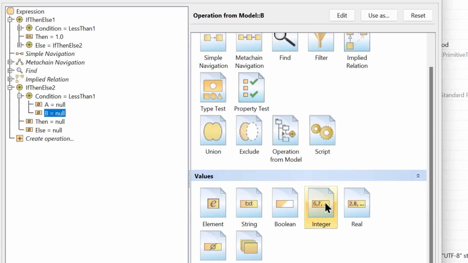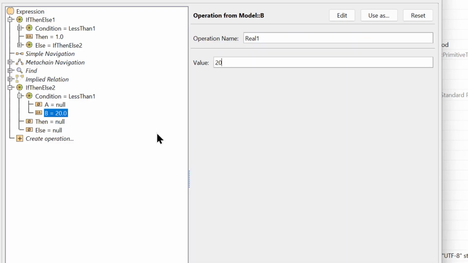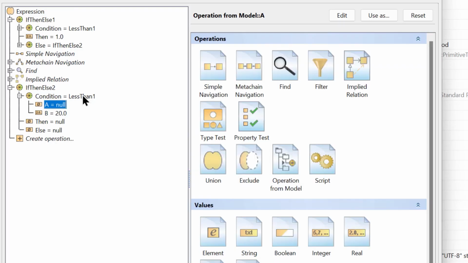And then you would typically use an integer or a real number to state what that is. So in this case, I said it's a real number and it's less than 20. However, for the A, you actually have to tell your model, or tell Cameo, where to find this value. So for that, you'll use a meta chain, but you actually have to start with a first operation and then feed the first operation a meta chain. So anytime you're dealing with numbers in here, you always want to use first operation.